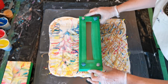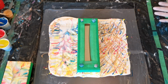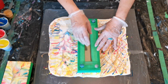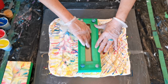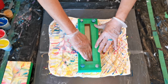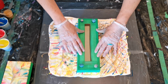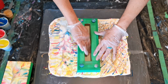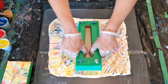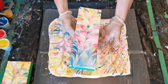Let's dip this right in, right here. I'm gonna not go over the paint that was already dipped from the last one. That's why I left about a half an inch in between. So trying to just put a little bit of pressure in here without gushing all the paint out, but I think we're okay. Here we go, 1, 2, 3, lift, and another absolutely beautiful one.